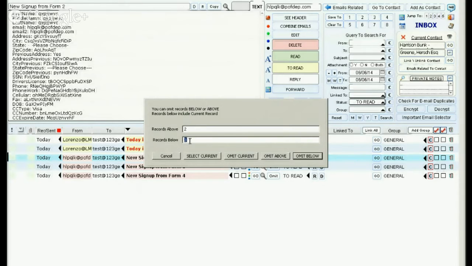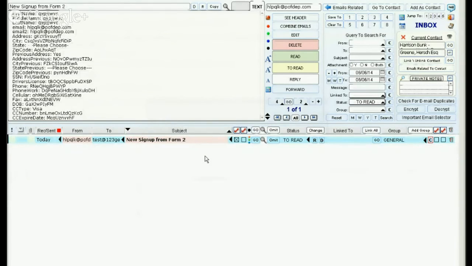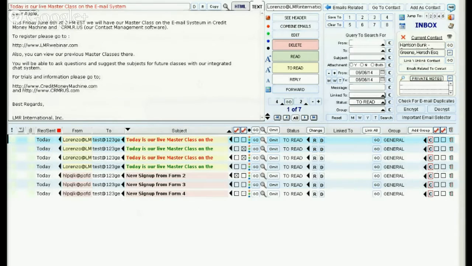Obviously, you can now omit 2 from this and not 3. But usually this is correct in what you want to do. You want to eliminate either the top part or the bottom part. So if I want to omit the top part, you can omit even current, which would be equivalent to clicking the one button, or select current, which is the opposite, meaning select only one and only that one. For example, doing like this. Okay, so that would be selecting that one.